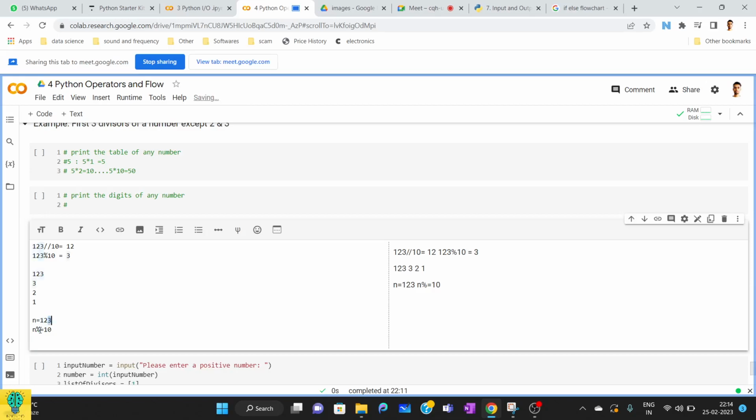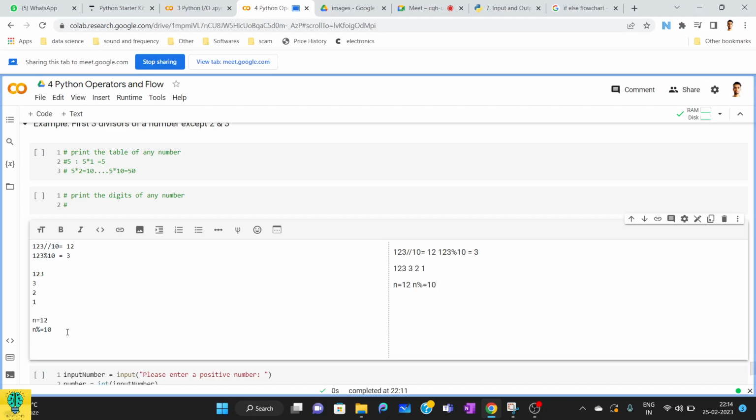I don't want the 3, I want only 12. So again I'm going to store 12 back into our n. So now n is equal to n double slash 10, and we have to repeat it.